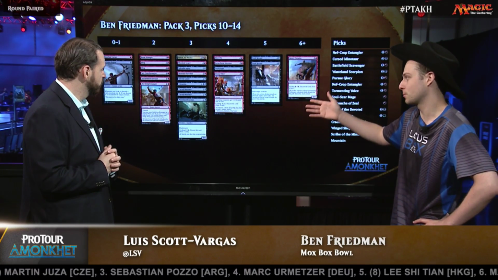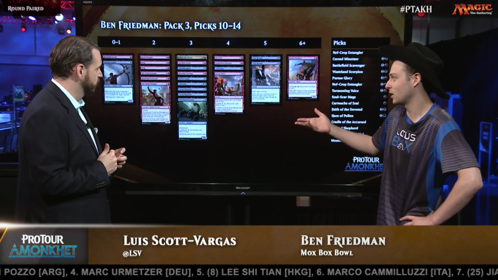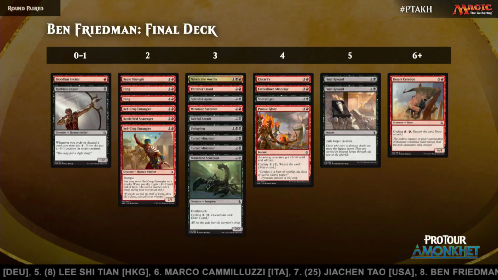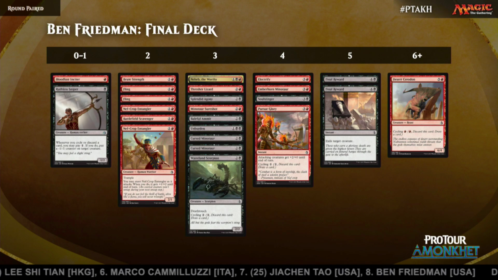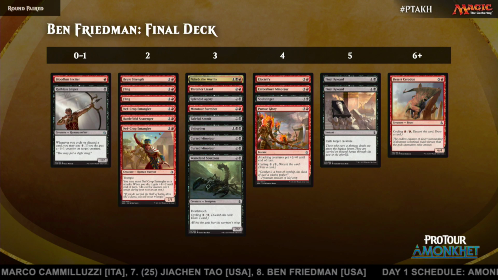But the 3-drop creatures, the 3-drop removal are all good rates for cards. I just wanted to play good cards, and I think that the final product is, well, right here as we see. It's playable. It's not great. It's got good removal. It's got a game plan. Right now I'm 0-2, so I'm not thrilled.